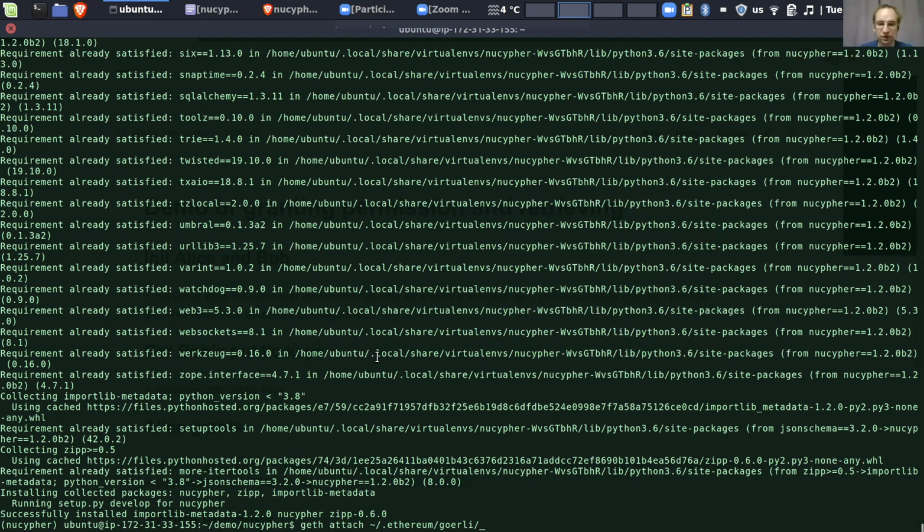Once you do that, you can see the current list of accounts by typing eth.accounts. I already have accounts for both Alice and Bob.